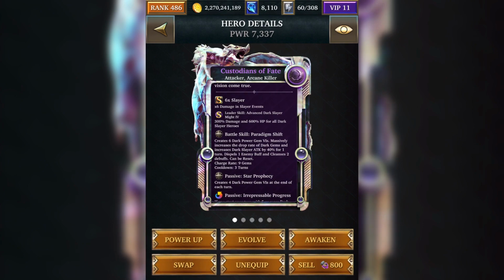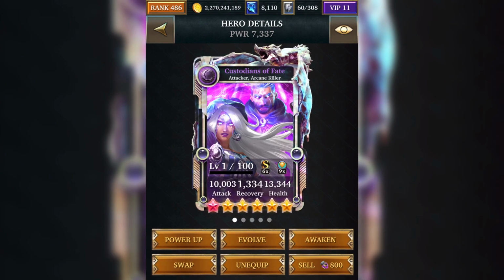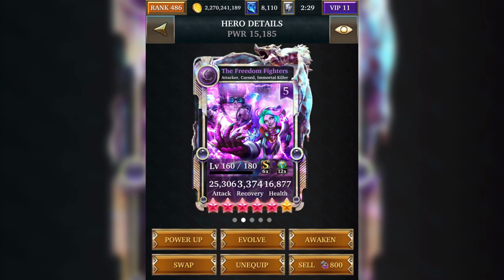But for me, it's quite usable, quite good, because when it resets and you activate the battle skill again, it will be able to cleanse 2 more cards. So that's quite nice. So this one is really, really usable. So I like that one.